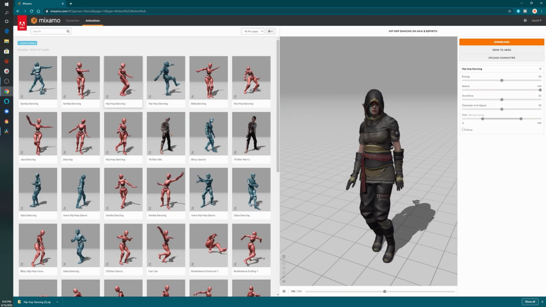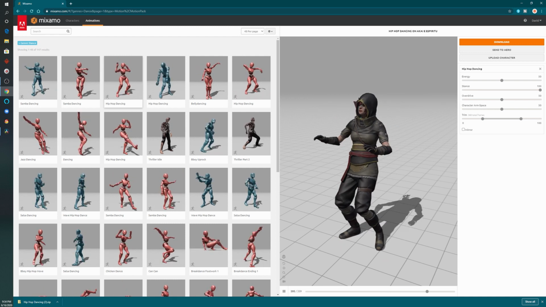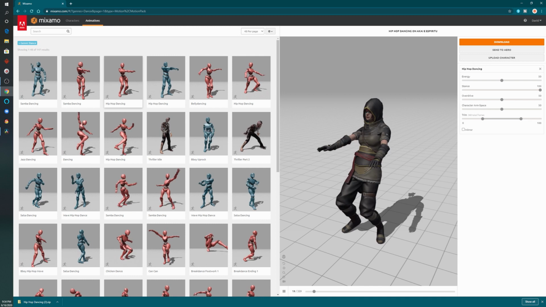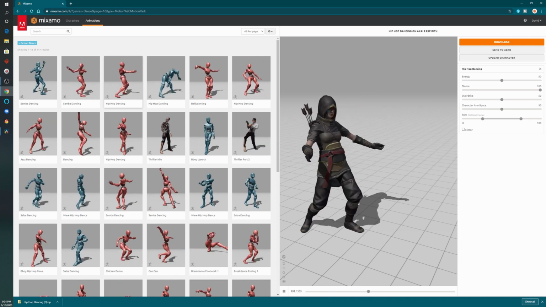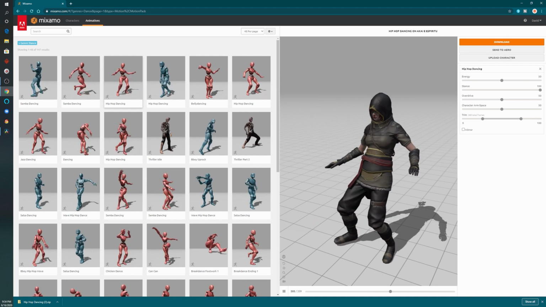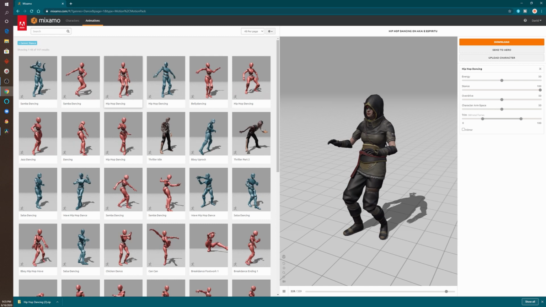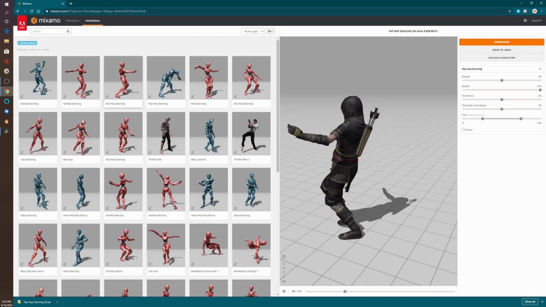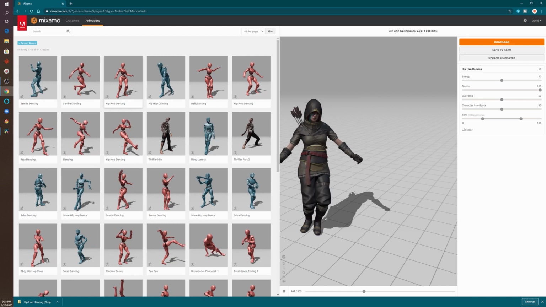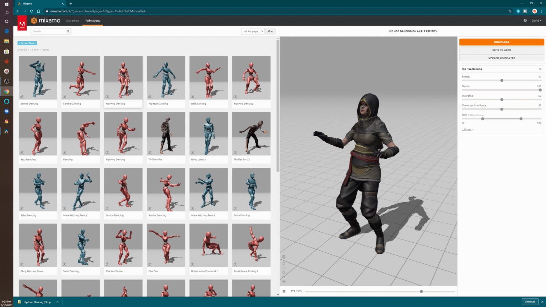Now there is a little bit of a catch here, and one of the best options that we have to use in Fusion is something called Alembic, but as you saw, we didn't have that option here on this particular website. If you were to look for character animations such as we're seeing here, Alembic would probably be your best bet because of the way that it maps the skin and because it uses the animation more effectively. So what do we do now?